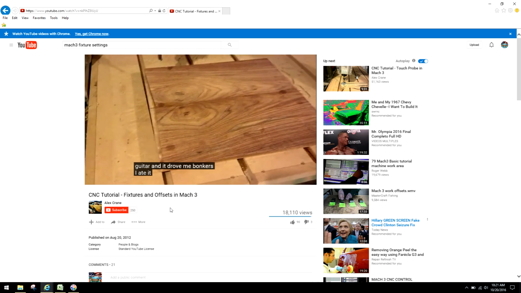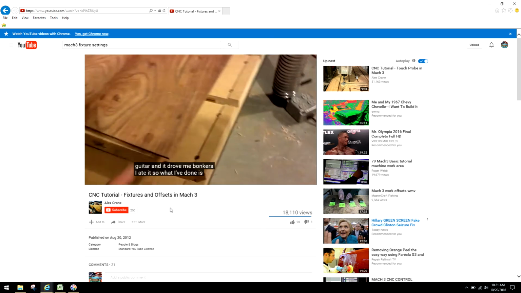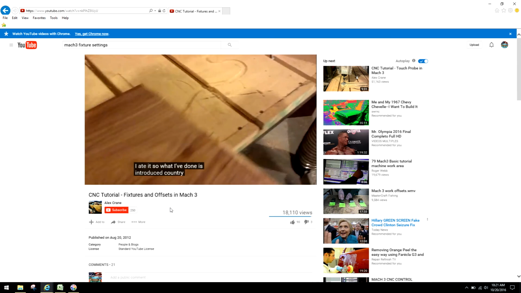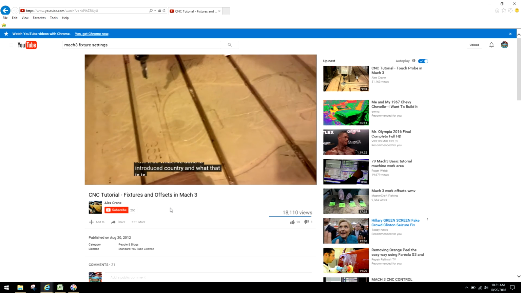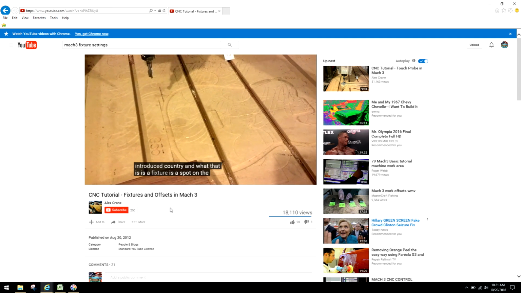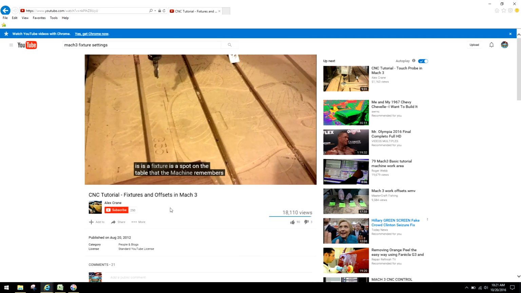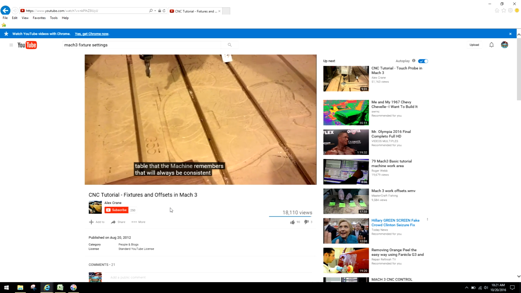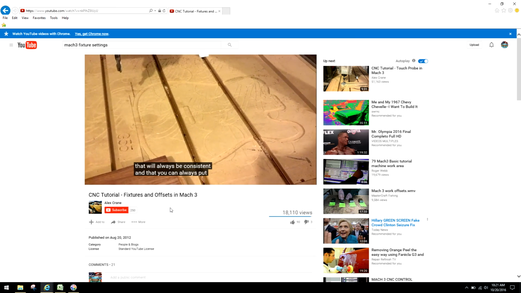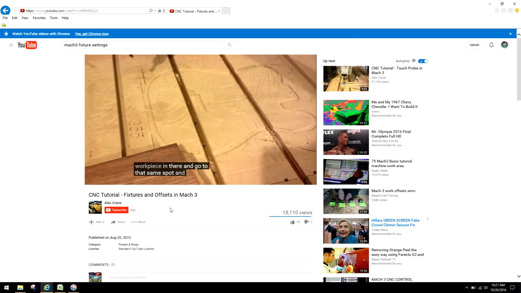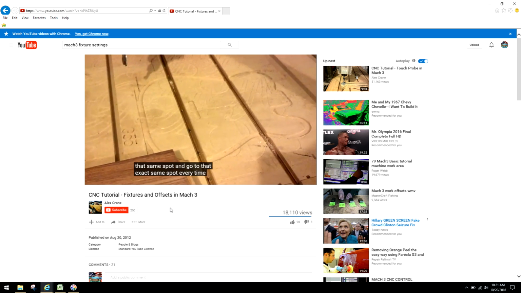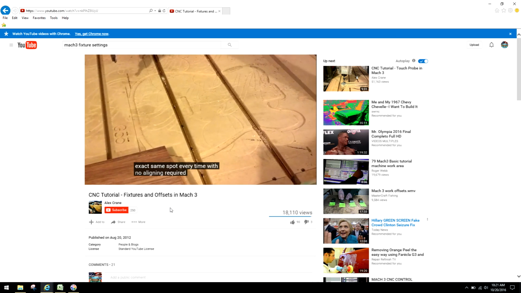I hated it. So what I've done is introduce fixturing. And what a fixture is, is a spot on the table that the machine remembers, that will always be consistent, and that you can always put a workpiece in there and go to that same spot, and go to that exact same spot every time with no aligning required.